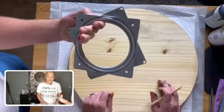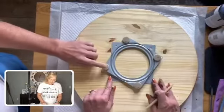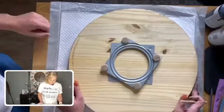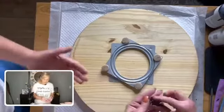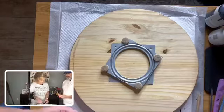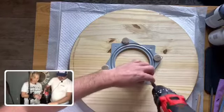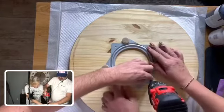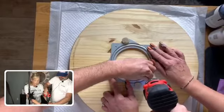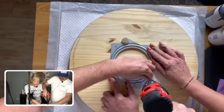That's why I don't do lives. So put it on that side. And then we just usually put the foam feet on it, so when you're on a table or wherever you have it, it doesn't scratch it. And then it's real easy. All you're doing is just screwing it in with a drill. Nothing special. Just make sure your screws don't go through, so make sure your screws are not thicker than your board itself.